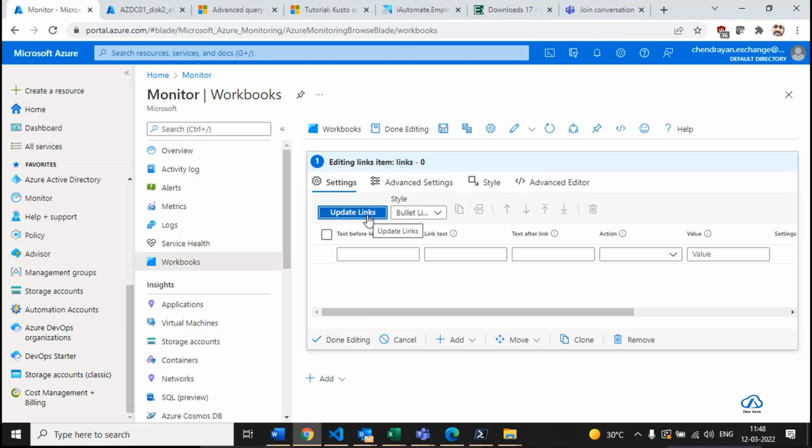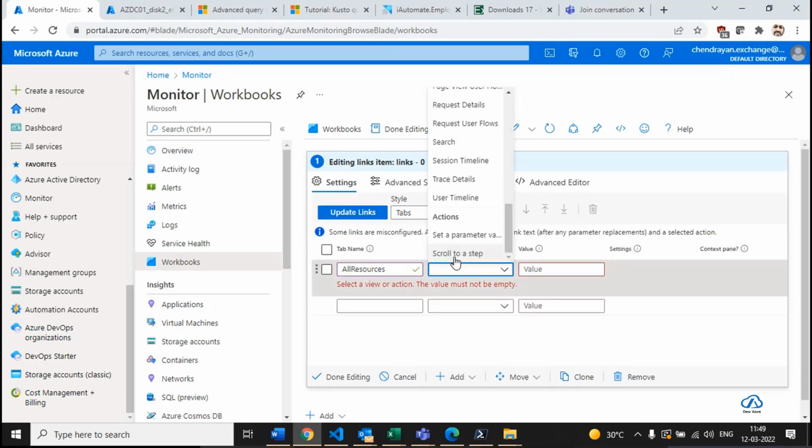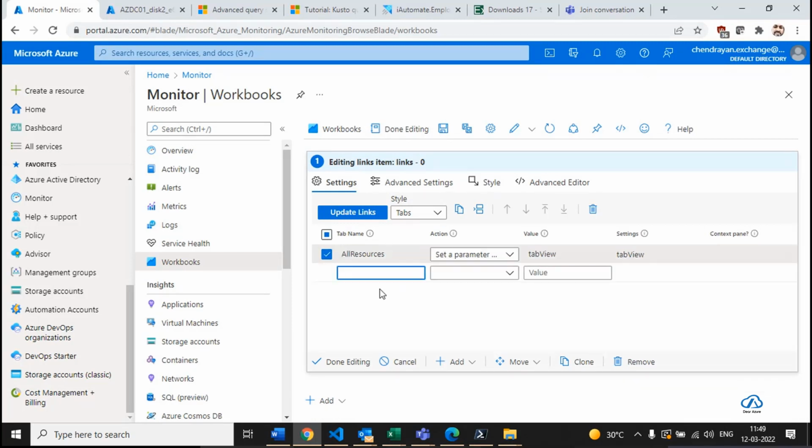Say for example, I give this text before link as the style as tabs, and I call this all resources, just for example. And then I say set a parameter value. A value is tab view. Just give some settings for this. Tab view, and then say resource by type.